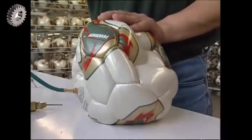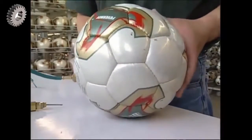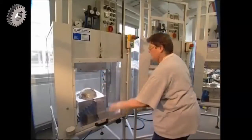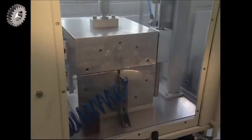It's inflated and looks ready for the pitch, but there are a few more steps to go. This machine puts the ball under high pressure and heats it up to 70 degrees. It makes the ball even and perfectly round.